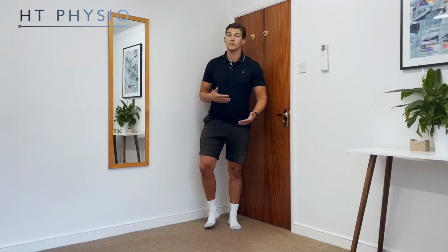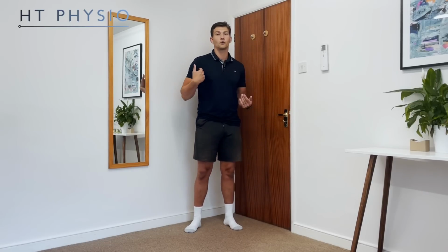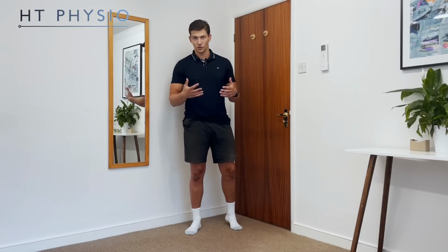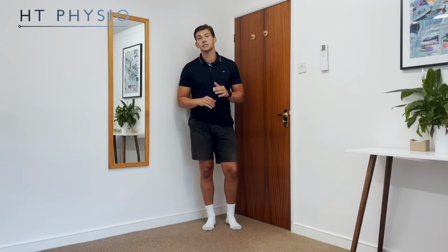So if you don't have anyone around to supervise, the safest thing you can put yourself into is a corner between 2 walls, preferably not one with a door where someone's going to come in and knock you away, but hopefully that won't happen today. So let's have a look at the 7 exercises for balance.